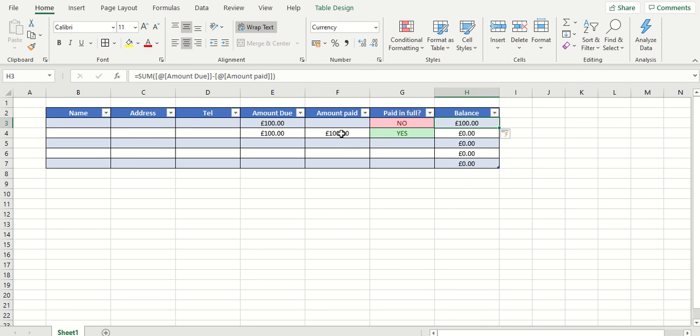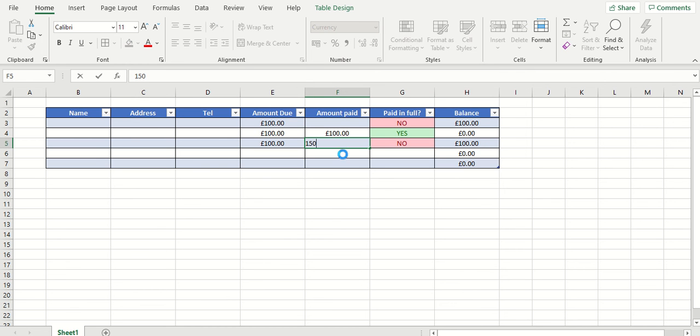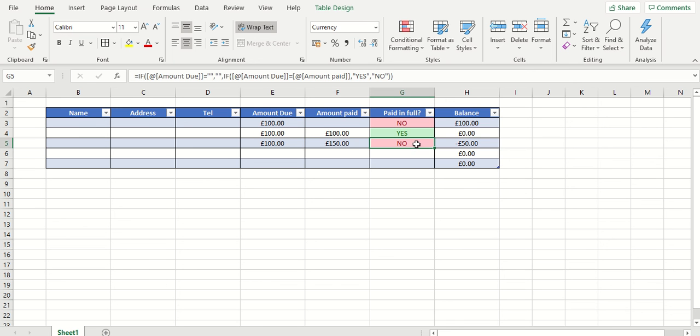This person owed £100, they paid £100, their balance is 0. Okay? What if someone owed £100, but they actually overpaid? That's now showing as paid in full, no, when really we want that to be yes.